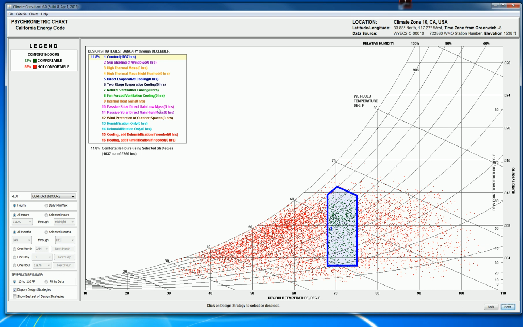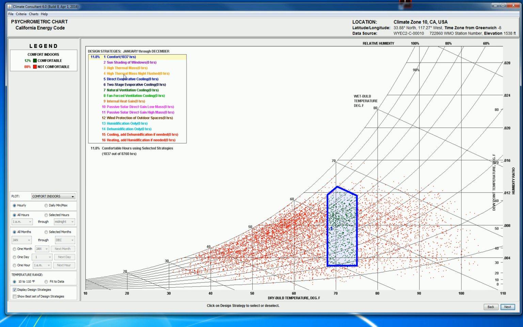So you might start to take a look at some of the options that are available over in here. For example, high thermal mass. If we turn that on, it gives us an additional line. And by including the concept of high thermal mass in a residence, we can now make all of these additional hours much more comfortable. Now, what is high thermal mass? That's something that we're going to get to hopefully today. All right? Now, let's turn that one off.